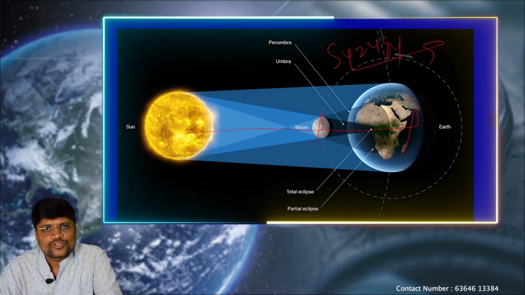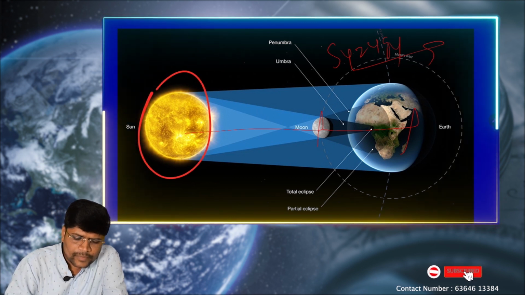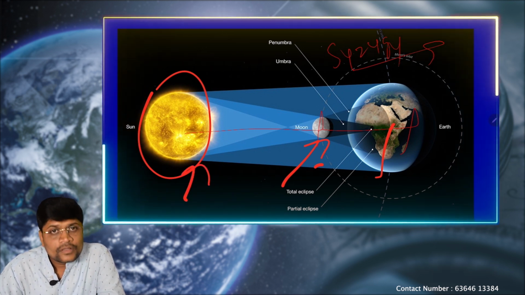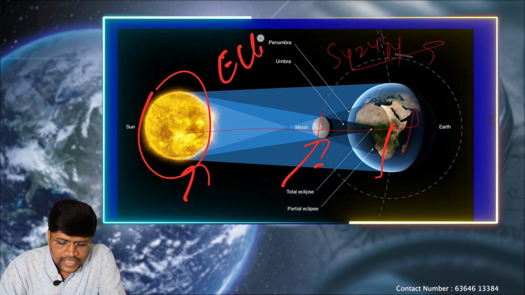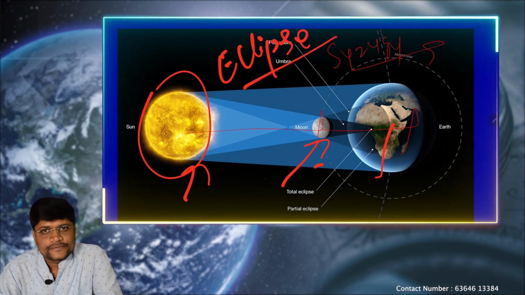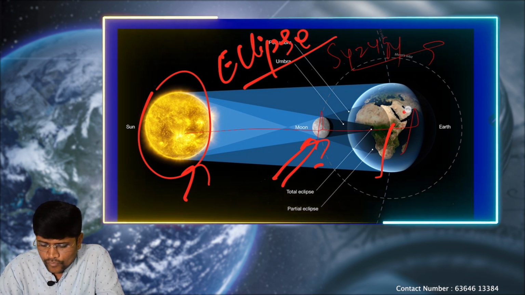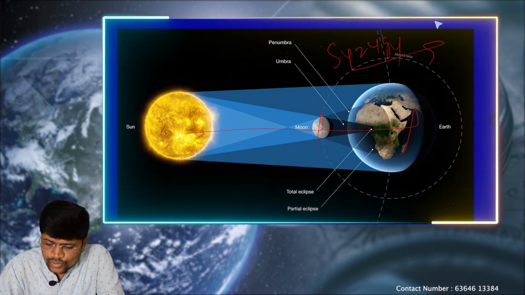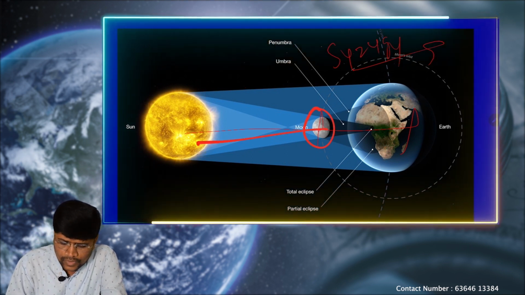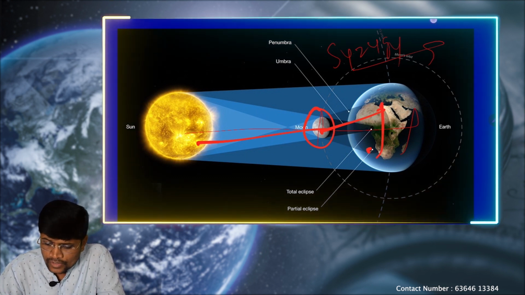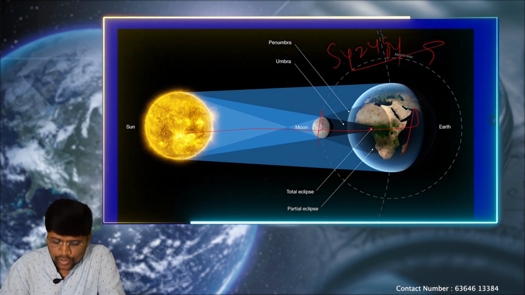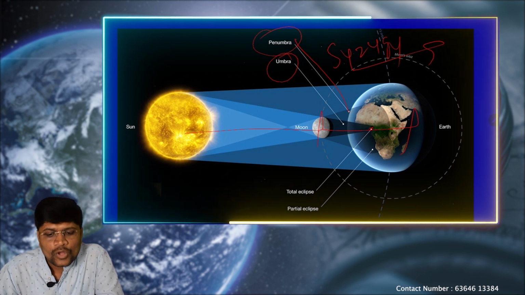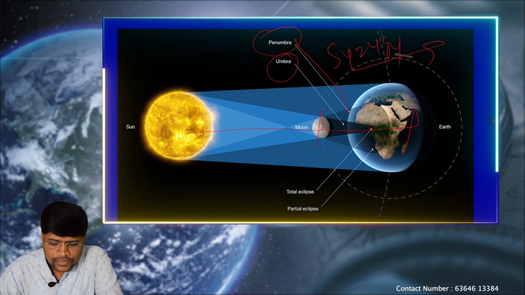We have two types of eclipse, solar eclipse and lunar eclipse. When the Moon comes between the Sun and Earth, then there is a solar eclipse. Why is it called an eclipse? The word eclipse refers to hide or mask. That means the Moon is blocking the Sun for the viewer who is observing from the Earth. That's why it is a solar eclipse. In this solar eclipse, the Moon's shadow falls on the Earth. The center of the shadow is called the umbra, and the periphery of this shadow is called the penumbra. What is the importance of these two words, umbra and penumbra?